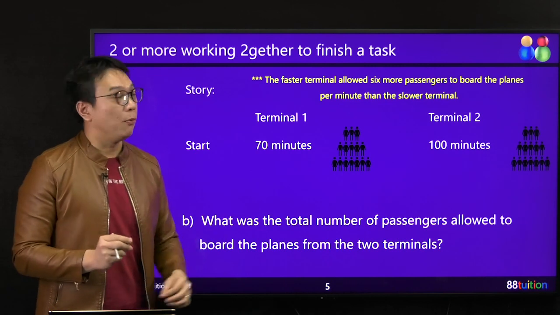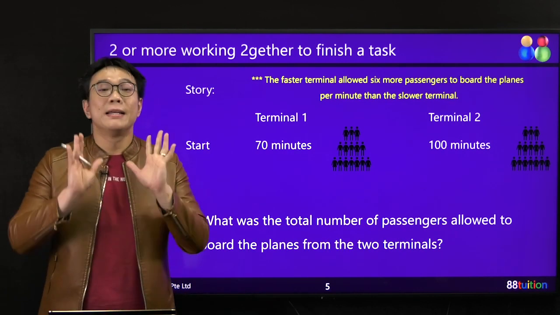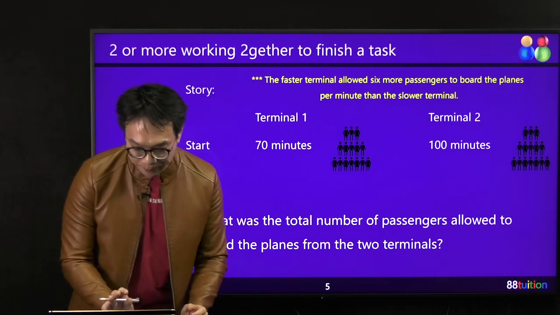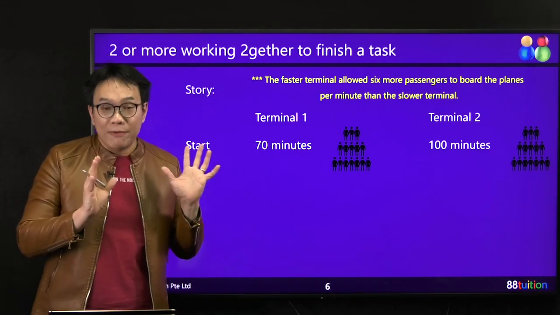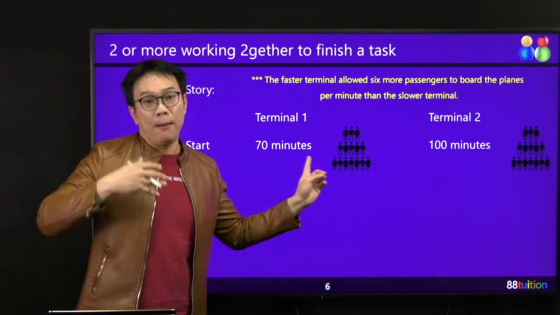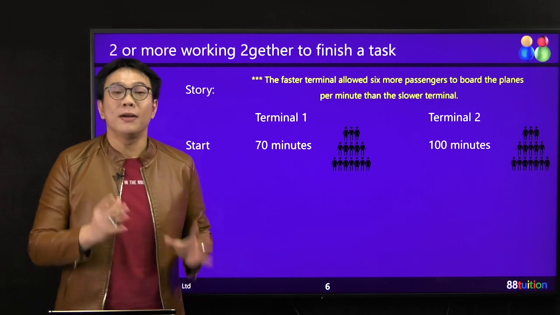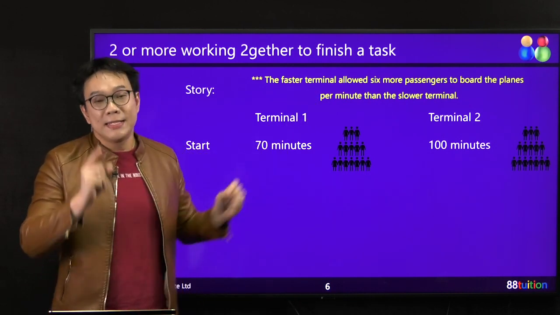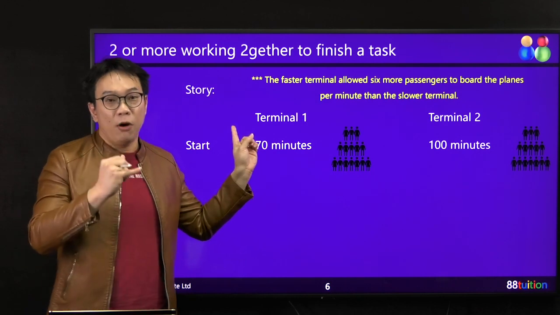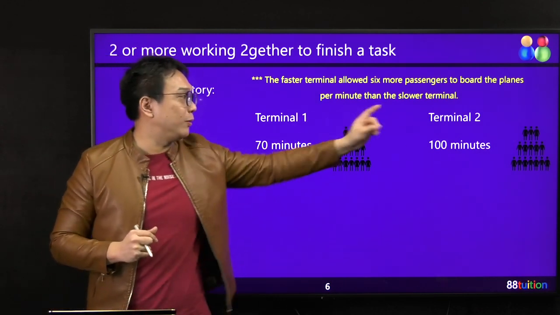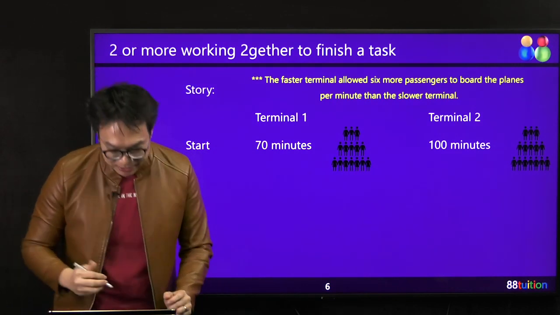Alright? So this type of question, how? It's a little bit more advanced than this kind of question, right? So what do you do? Step by step. Don't panic. So once again, at this moment, we want to find what? 70 minutes, this amount of passengers board the plane. Can I go and find what is 1 minute first? Because the clue right here says that in that 1 minute, 6 more of them can board the plane compared to down there. All right, so let's go and find on a 1 minute basis first.